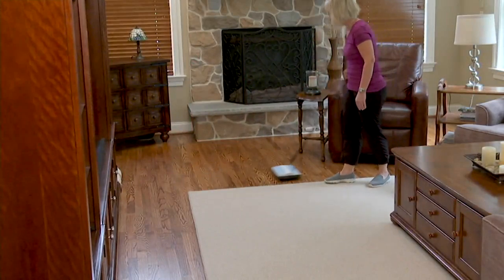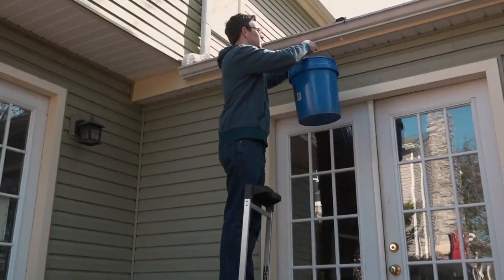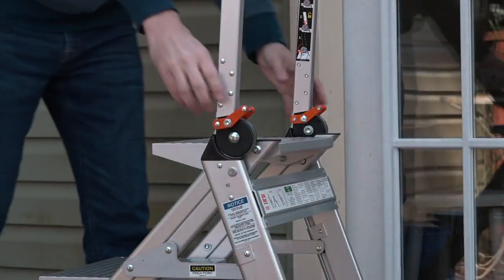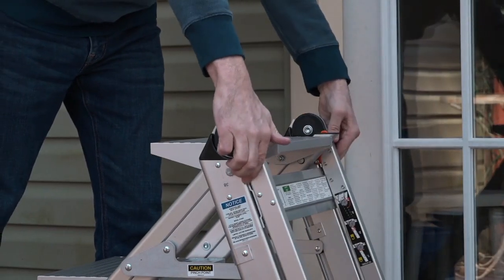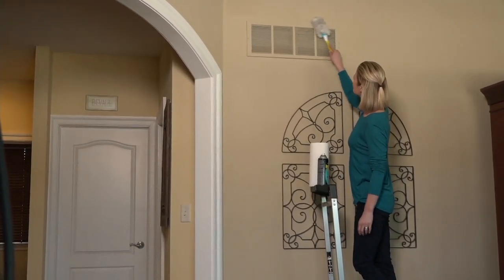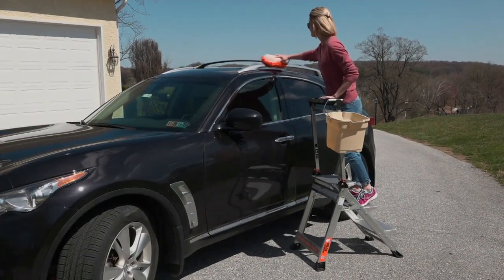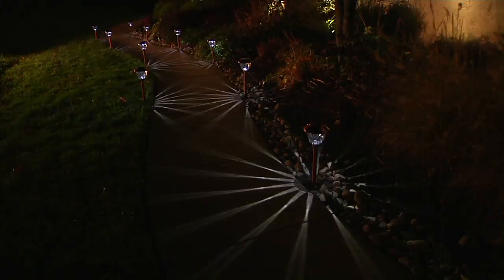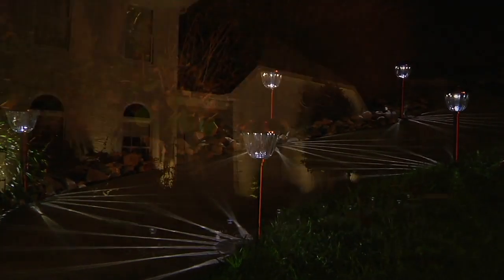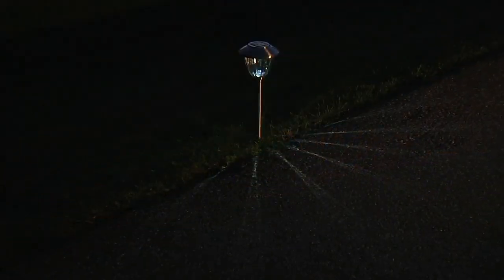Coming up a little bit later, I've got a ladder from the folks at Little Giant — and not just a ladder. It's one of their most popular, and I say that knowing we've sold 1.1 million Little Giant ladders. This is like a portable staircase. You don't even feel like you're on a ladder when you're on it, and it will hold better than a 300-pound adult. This program, all two hours, is really about problem solution — fall home improvement, making your home look its best indoors and outdoors.